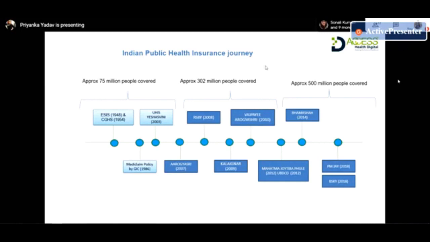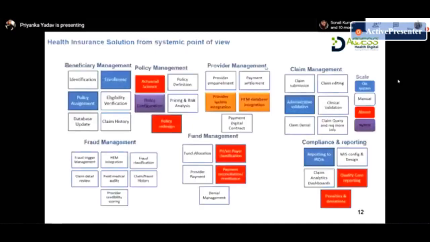Just to deal with this situation of having an exponential amount of claim submissions, what we realized, which was also written in the Niti Aayog book, is that we need digital formats. Like in the US, where the EDI format is used. That is an electronic format in which providers are asked to submit the claim, and it goes through a rule engine, a clearinghouse which has rules inbuilt, and minimum manual intervention is required. So to deal with PMJ, which is UHC, we have to reach that stage of handling claims completely digitally. Only filtered claims, for example if we put fraud triggers in place, have to be looked into manually, which should account for only 10 to 20% of the total claims submitted. So this is why we needed e-objects.